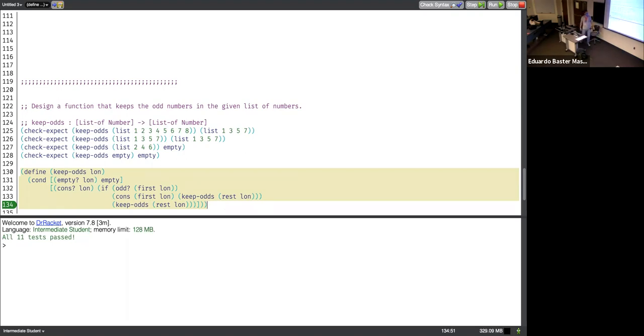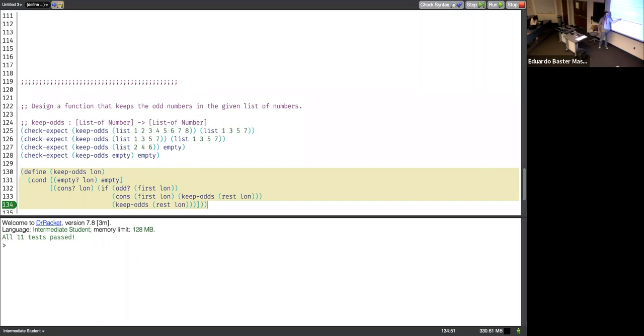Okay, so if we are writing this function following the list template, this is what we end up with. If the list is already empty, we just return the empty list, right? There's nothing to keep in there. If we do have an element in front of a list, we check if the element is odd. If it's odd, we cons it, so we keep it in the front and still try to keep the odds in the rest of the list, right?